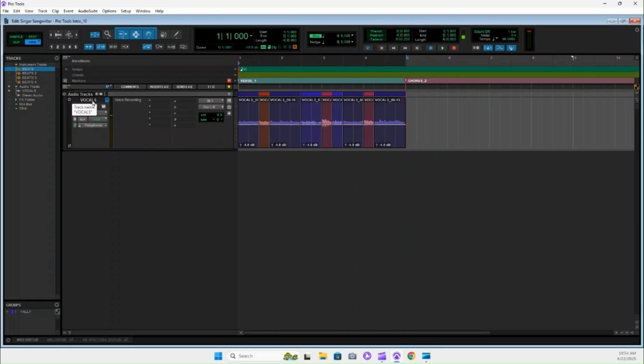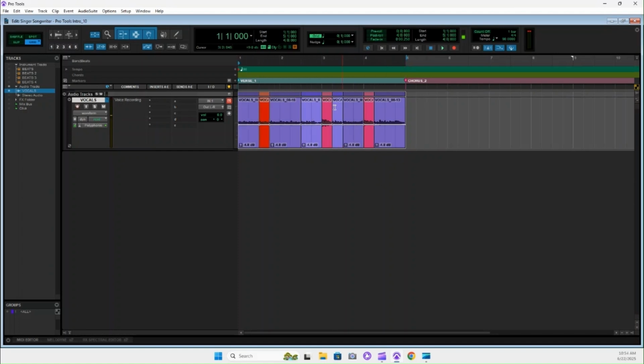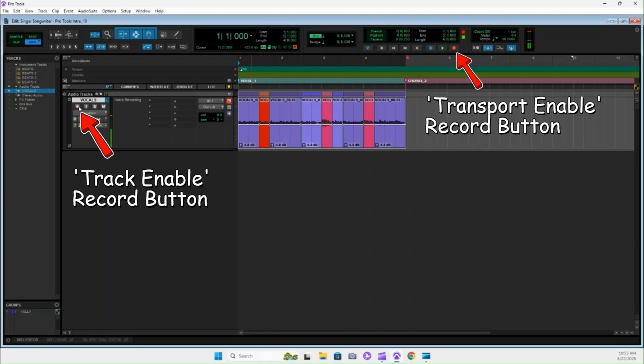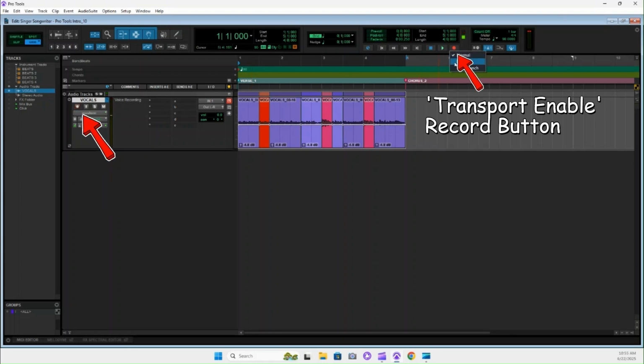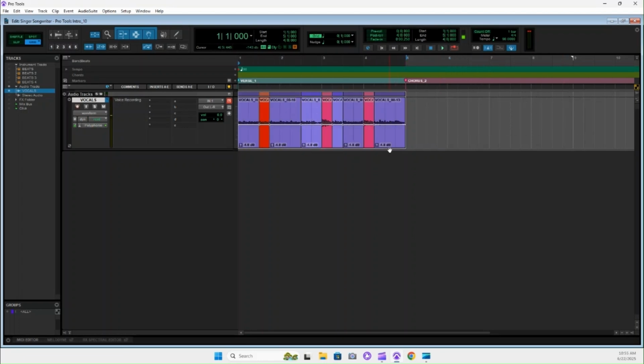So select the vocals and then highlight once again this 4-bar area. Now here's what's important. You have to have MIDI merge off. Turn that off. We don't need it, right? Because that's for MIDI tracks, MIDI recordings. And now we need to go to here to record enable. There's a track enable here, but there's a record enable right here. And you need to go to that and you need to loop it, because we are going to loop this so that we can do multiple takes of your vocal.